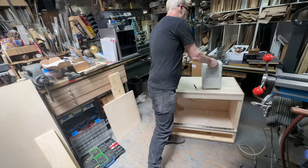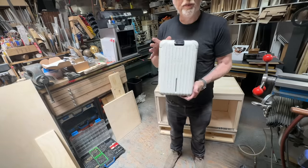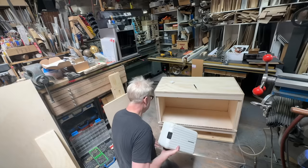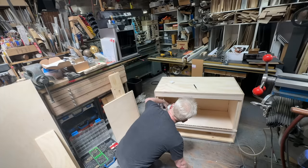All right, so this is the dehumidifier that I bought, and it's just going to live back in here. So I guess we'll do that here.